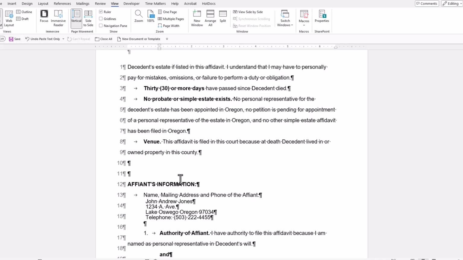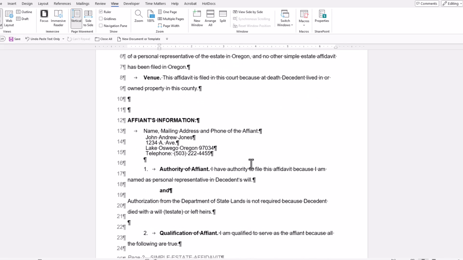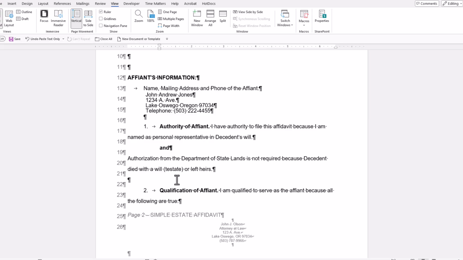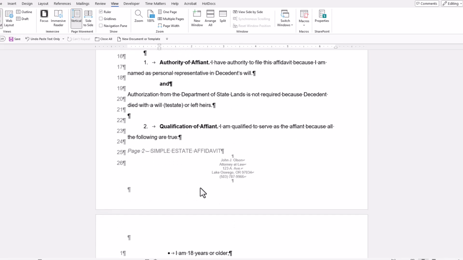Now, some attorneys don't do this. Maybe they had a form in the past for a small estate affidavit or simple estate affidavit before this form was created by the legislature, and so they prefer to use that. But just for simplicity, because sometimes the court clerks are picky about the simple estate affidavit, a safer route would probably be to use the form that they pass out, even though it has a lot of language that would make it appear that it's really not prepared by an attorney, that it's just filled out by a lay person. There's a lot of help in here given to the lay person to make sure they provide all the information that the statute requires.